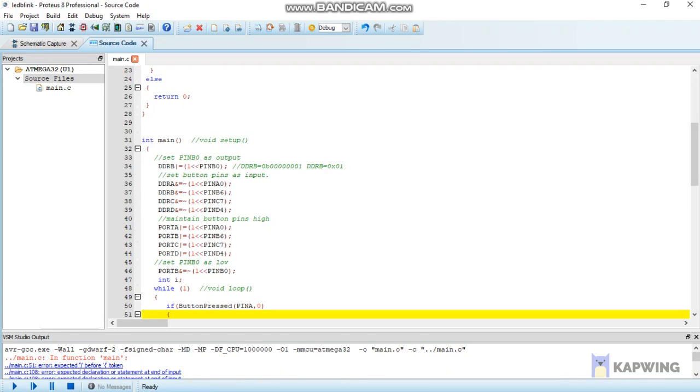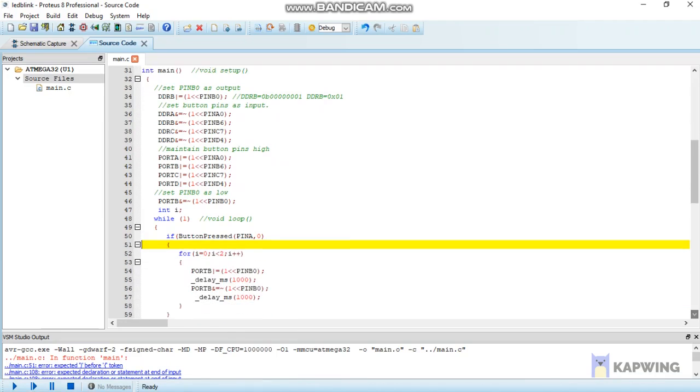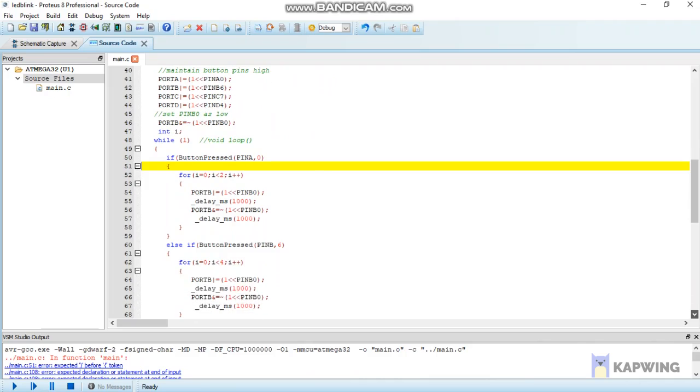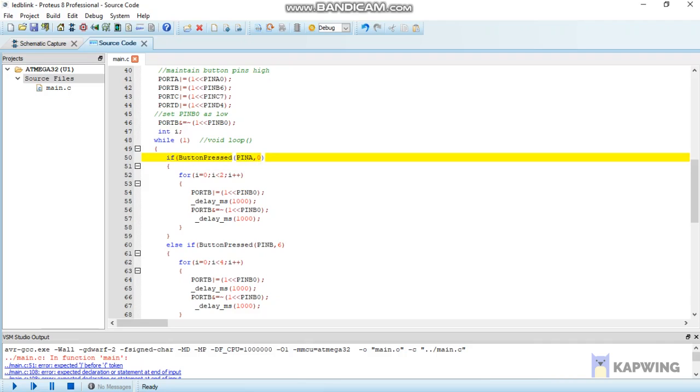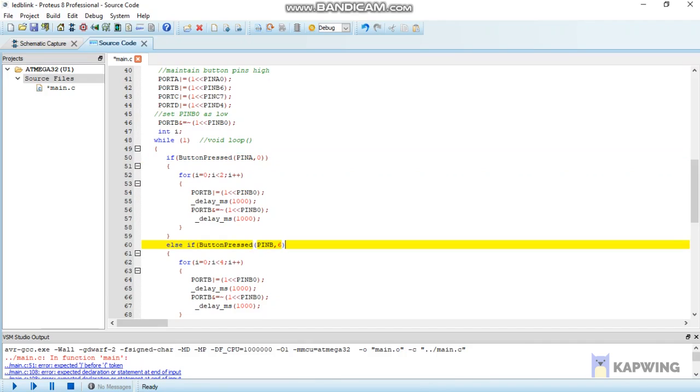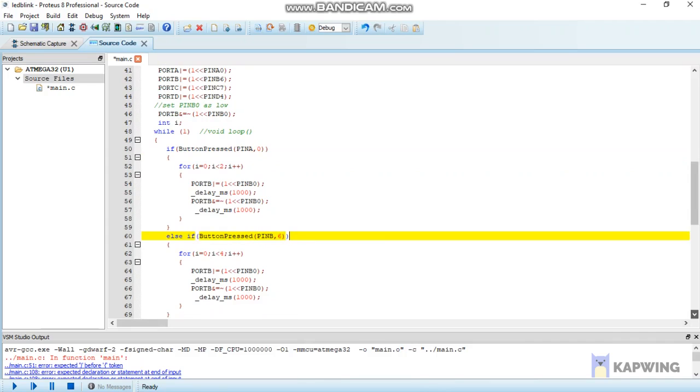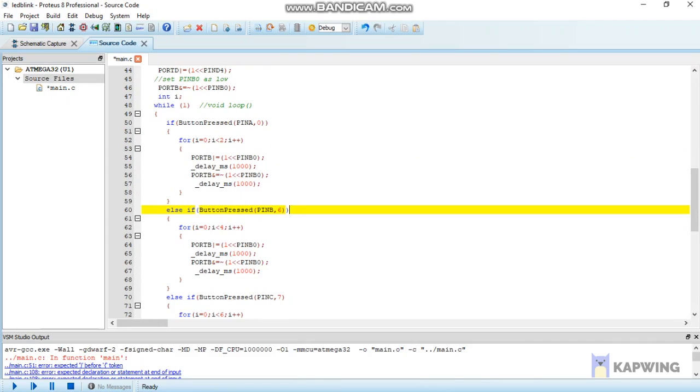Now, the first one is this one. It's saying expected this one. That's because we haven't closed our if statement in each and every single if. So we are just going to close our if statement.